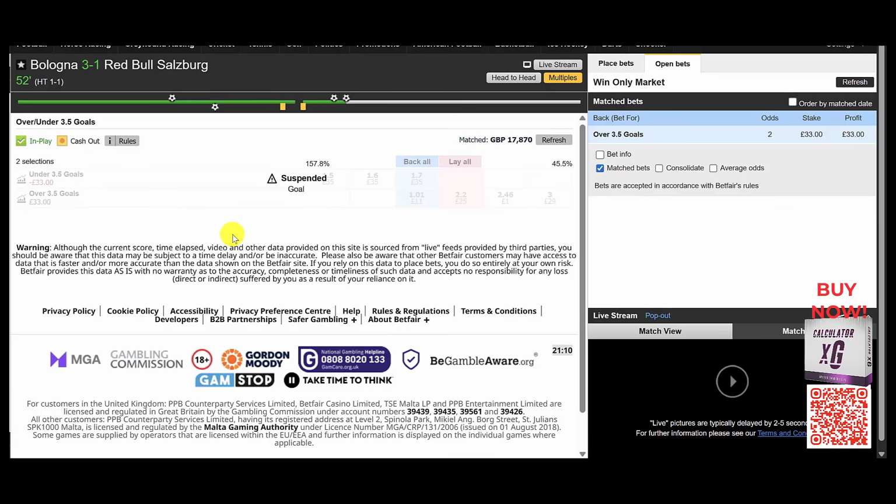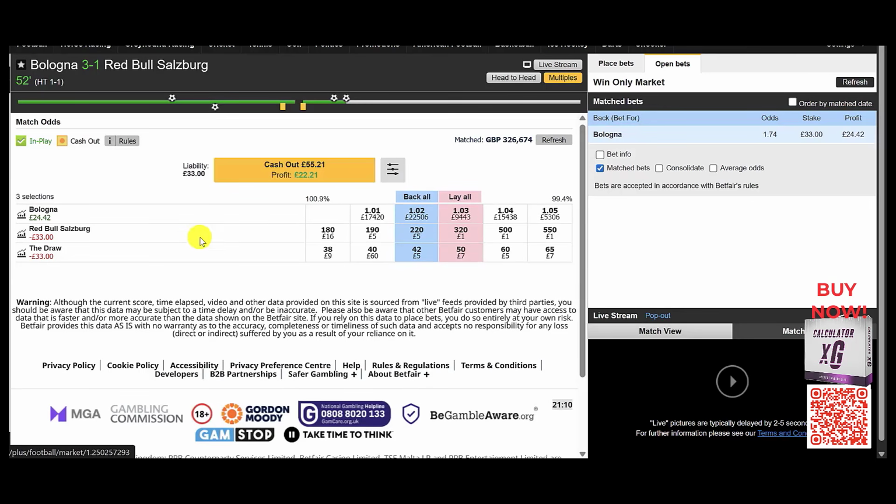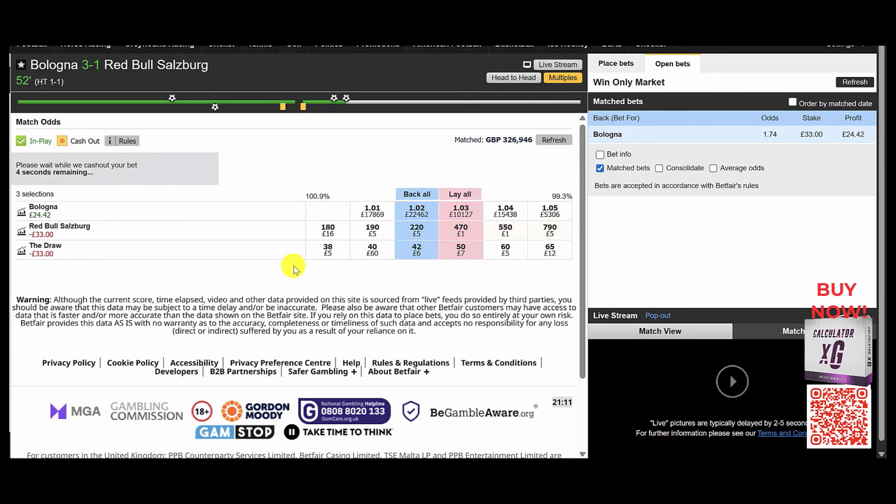So look, sometimes you get it right and sometimes you get it too right. So anyway, look, we've landed that profit on the over 3.5 goals market. We didn't get our full stake in the market. We were too right on this one. The XG was too right. And so we've landed this profit. This profit is locked in, and we're going to have a nice, just a simple cash out here on the match odds market also.